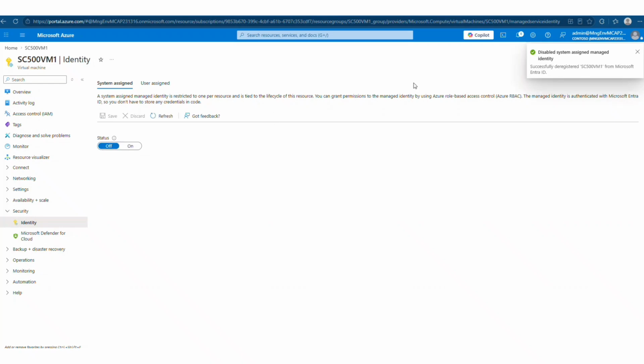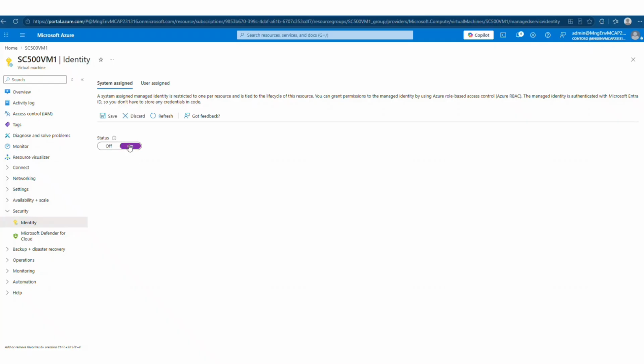As we discussed before, a system assigned managed identity is restricted to one per resource, and it is tied to the life cycle of this resource, meaning that you can grant permissions to the managed identity by using Azure role-based access control. The managed identity is authenticated with Microsoft Entra ID, so you don't have to manage or store any credentials in code or anything like that.